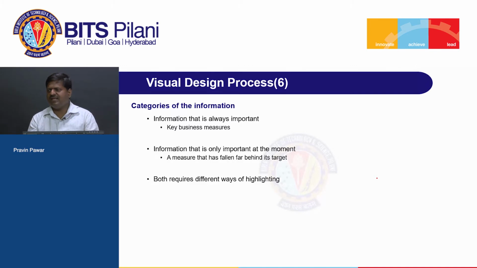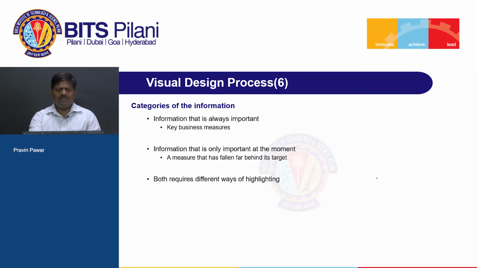So maybe I am capturing a metric over there, and what that metric is saying, I am bothered about that particular measure that is being represented. But if I am putting up a visual for management by exception, where whenever a certain thing is failing or crossing a certain threshold, only then let me know. That is another category of information, which is important for a certain amount of time. If I have looked into it and found out the reason for that particular exception, afterwards maybe it is of no use to me, or it has lost significance to me.